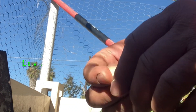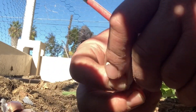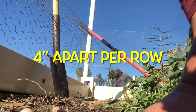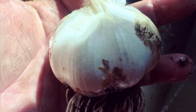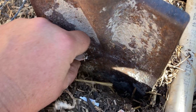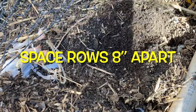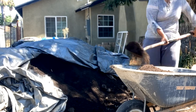This end is where your roots are, and this pointy end is where your leaf will come up. I plant them two inches deep and four inches apart per row. You can expect your bulbs to be between two and three inches wide, so that four-inch space is great. I also space my rows eight inches apart. Cover it over, and keep in mind I'm going to put a layer of mulch over top of all this as well.